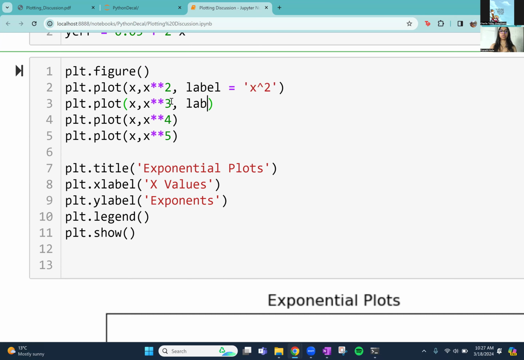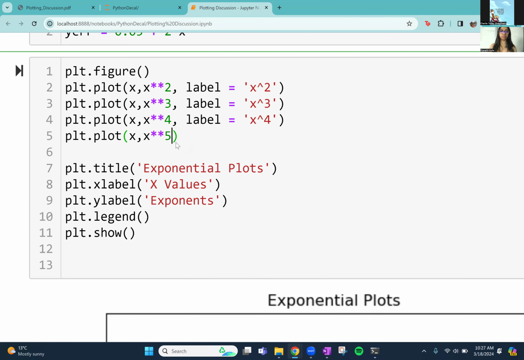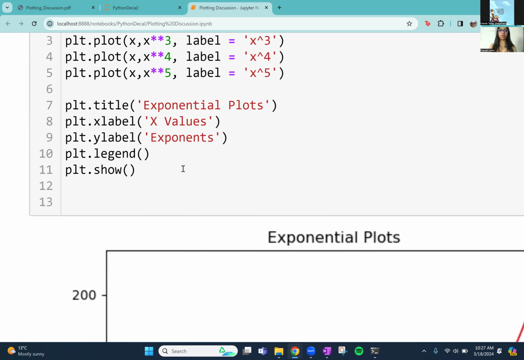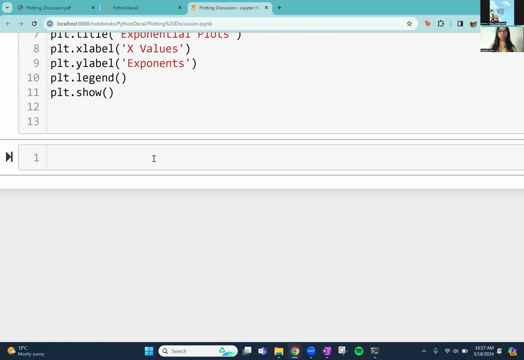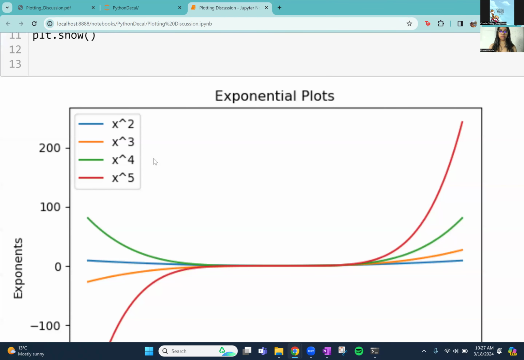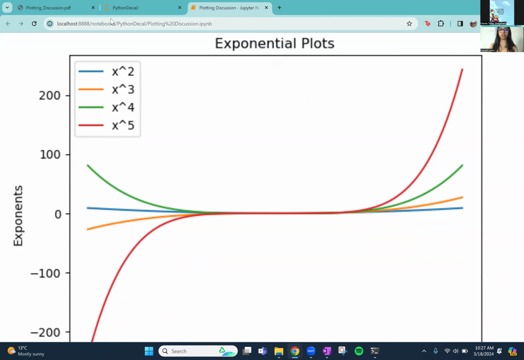So I'm going to label it with x squared, so on and so forth. And now when I run plt.legend, I have a legend of what each curve at each color corresponds to.